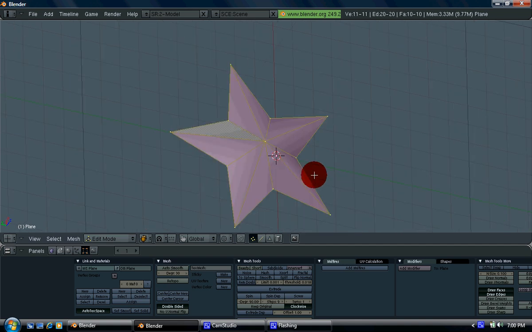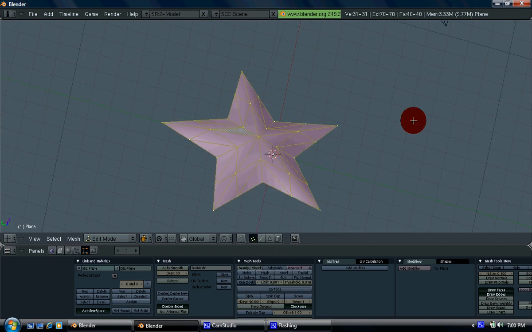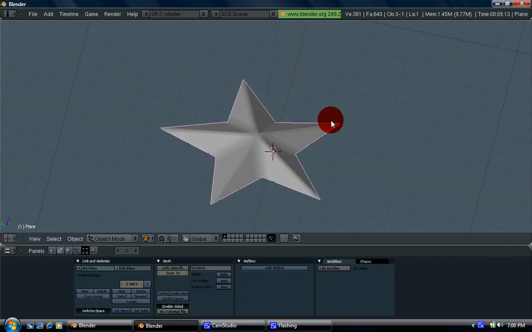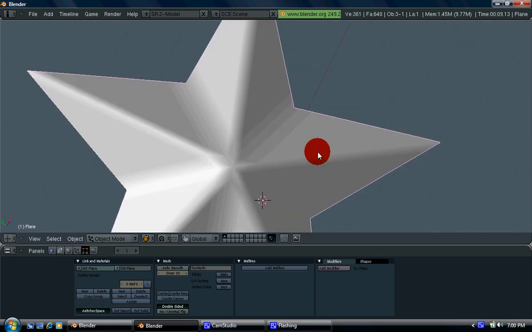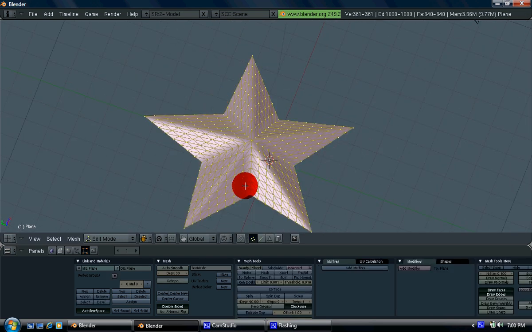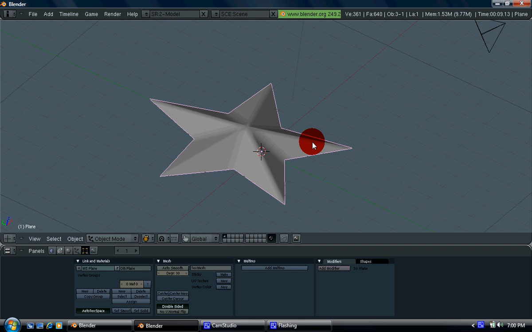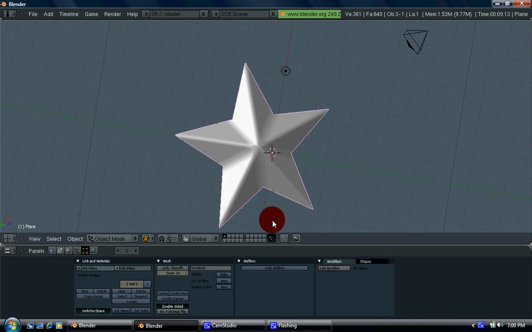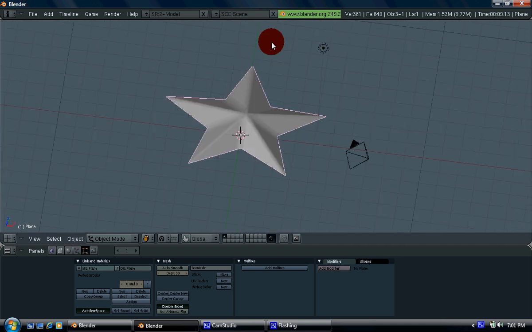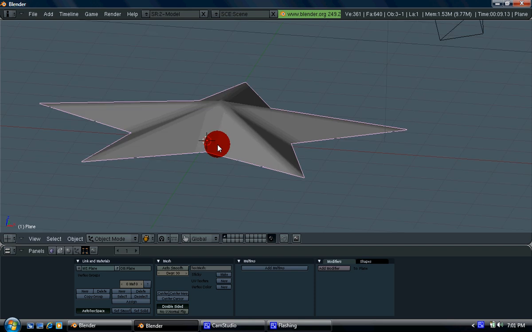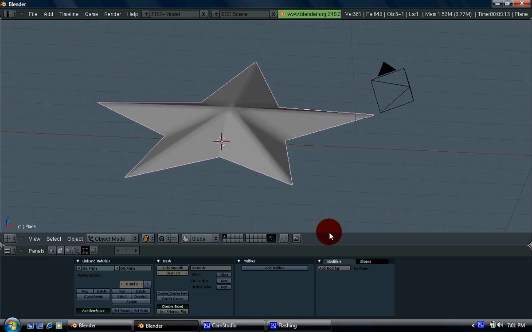Just go into edit mode, press A to select all, and press W, subdivide. Select it again and subdivide one more time. So now we have very nice sharp edges and everything like that. And don't worry about all these triangles because it's not going to be animated. They only tell you to worry about triangles because they deform very nasty or ugly, and you get this weird pinching, and it's just not good for animation or deforming, but it's fine for inorganic meshes which will not be animated. So let's go ahead and make the bottom.